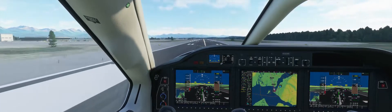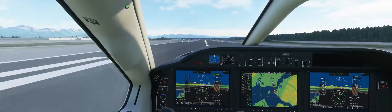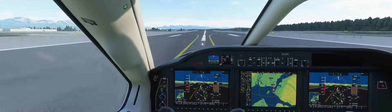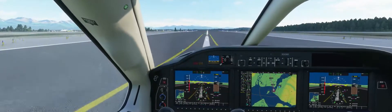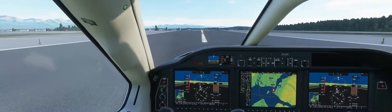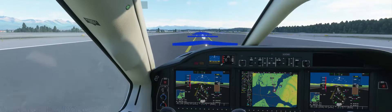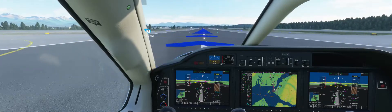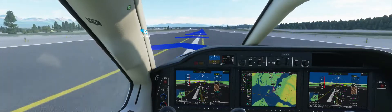Right on the centerline. Idle on the throttle. A little harder than I like it, but I have the settings at hard — so if I damaged the aircraft, they would tell me it was a more than acceptable landing. Reverse thrusters. Such a long runway, it's probably unnecessary. Didn't even need to brake — this runway is 10,000 feet.